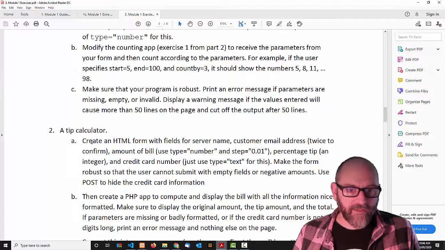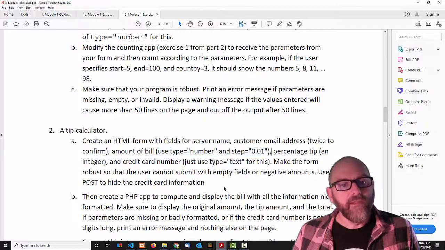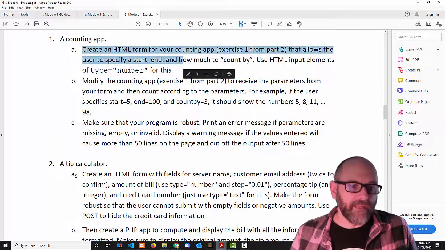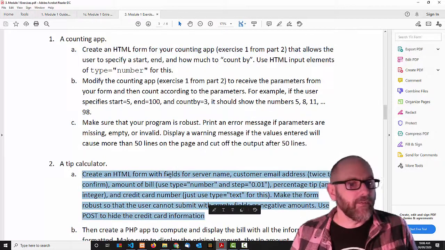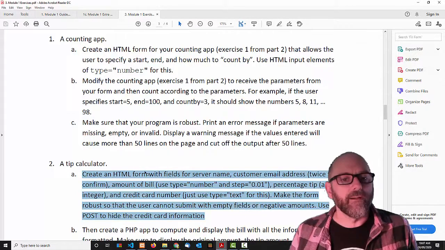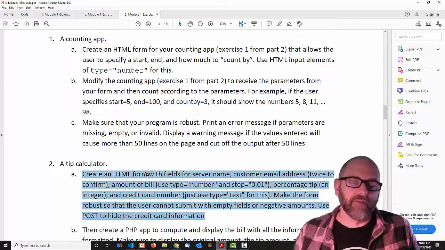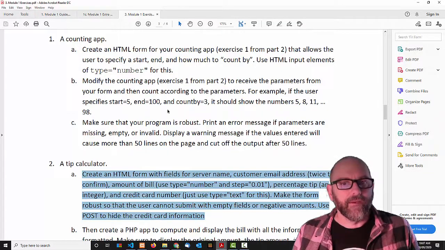This is a new one, a tip calculator. So it describes the fields that I want to put here, and it gives you some hints about what types and so on to use. And don't forget to name all. So I want you to try A and maybe B and maybe A of part 2 as well. Make both of these forms or pick one that looks interesting to you and create that form and just have it sending to some other, give it any file name you want, result.php or something like that, and get that going. And try and make it look nice as well.